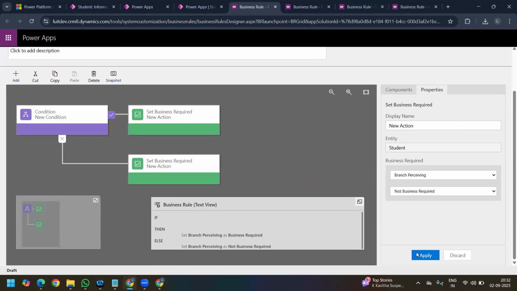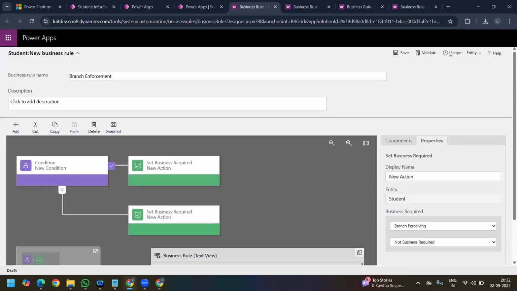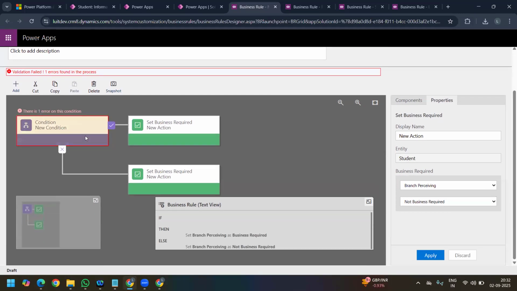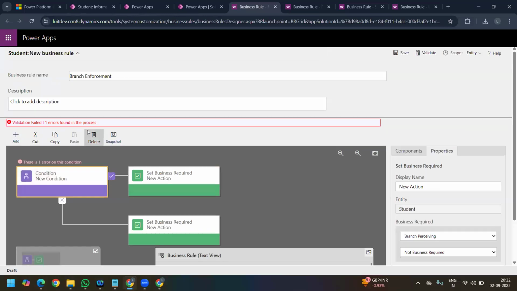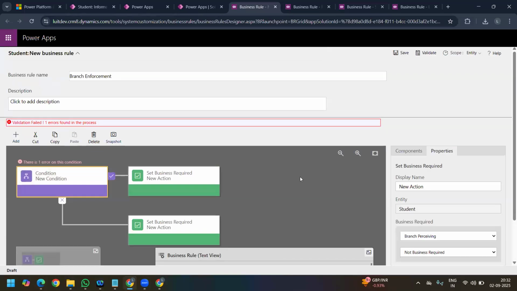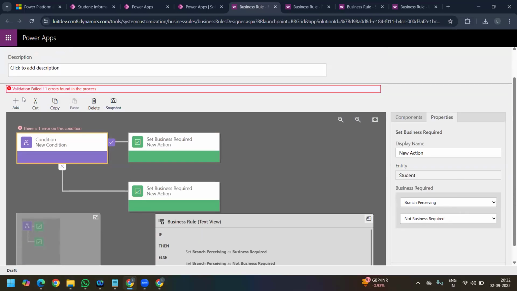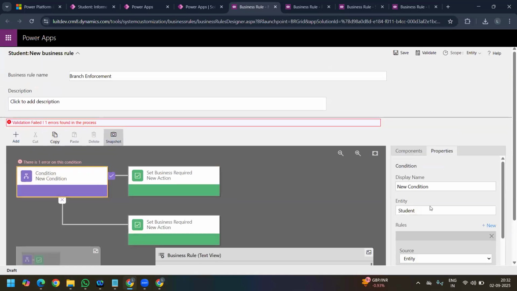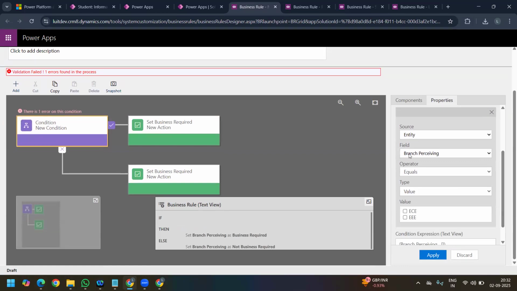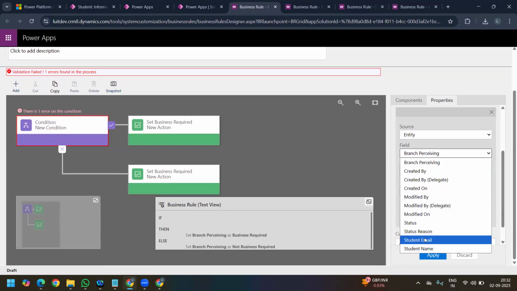I have just updated the changes. Now I want to validate. There is a validation error, that's why I'm asking you to validate. If you expand this, it says one error found here. Here you are selecting the branch, but ideally we are selecting student email.